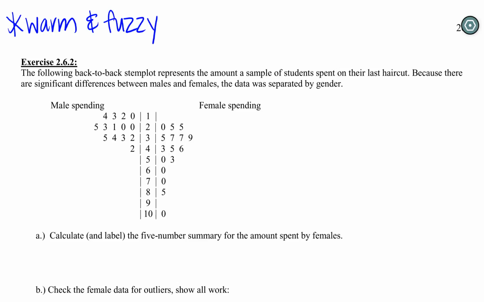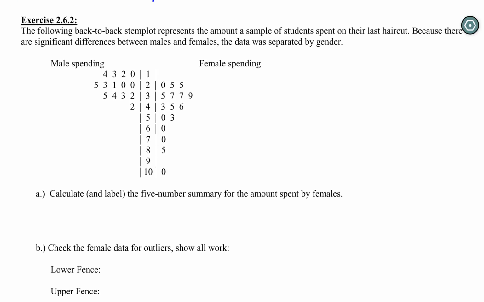In this particular question, we are looking at the amount that students spent on the last haircut, and we have divided up the males and the females, and we're going to go ahead and make our 2 box plots so we can actually see the differences in the distributions. We can kind of see them already looking at our stem and leaf plot. Looks like the women's center's a little bit higher, and they're definitely skewed to those high values to the right, where the men are more symmetric.